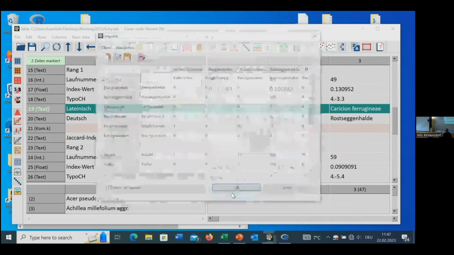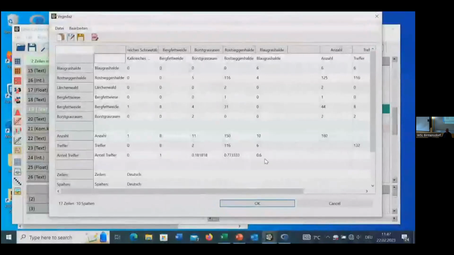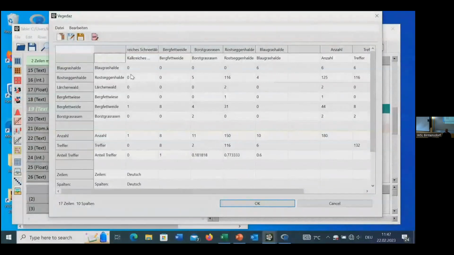And I get now a table that's often quite useful, where I see the Caricetum ferruginea attributed by the Jaccard was not always attributed to the same unit by the Typothea, sometimes it was Bergfettweide.